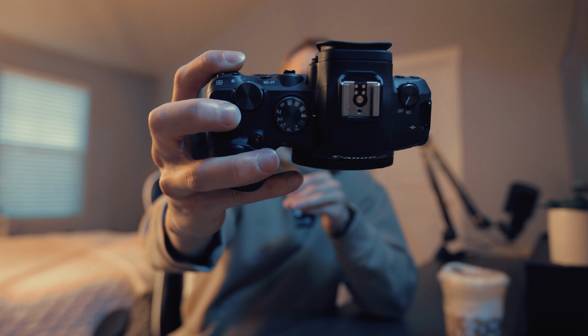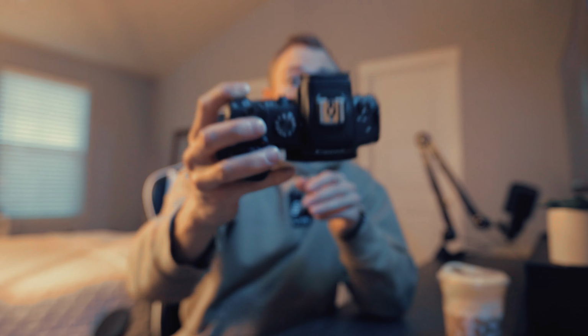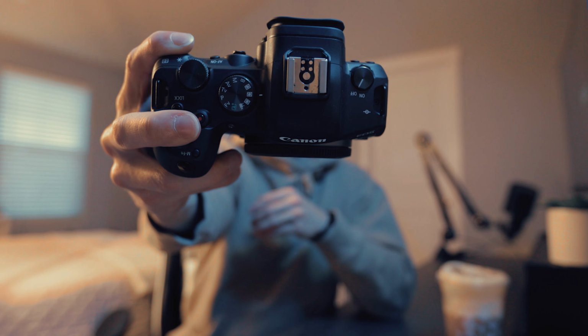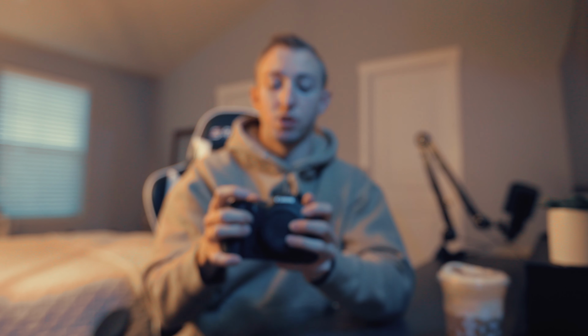Another thing that I love about this that I'm seeing, which makes it very similar to the GH5, is this dial right here. See, the 1DX doesn't have that. The GH5 I loved because it had these custom shooting options, which I'm now seeing is the same here in the R6. So you have a C1, a C2, and a C3, so you can just flip between those. On the GH5, we just set C1 as 4K 24, C2 as 4K 60, and then C3 as 1080 120. And it makes it super fast and easy to just switch shooting modes without having to go into the menu and mess around with that. So really excited about that with the R6 here.